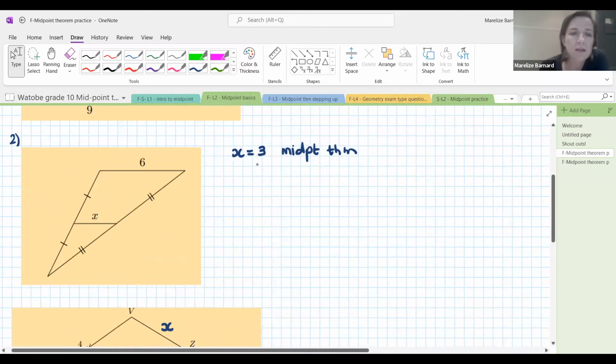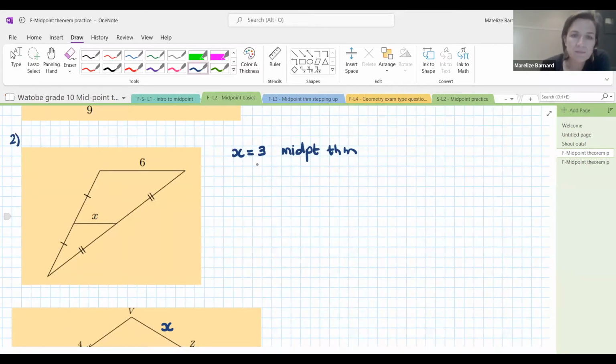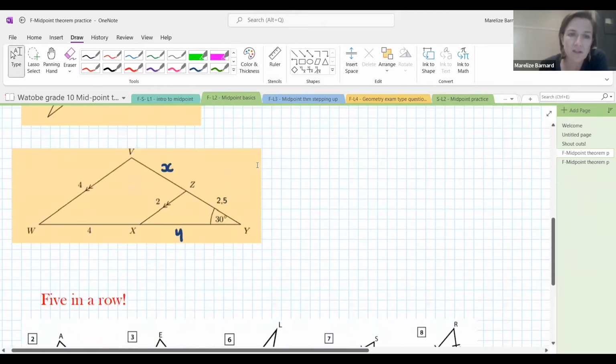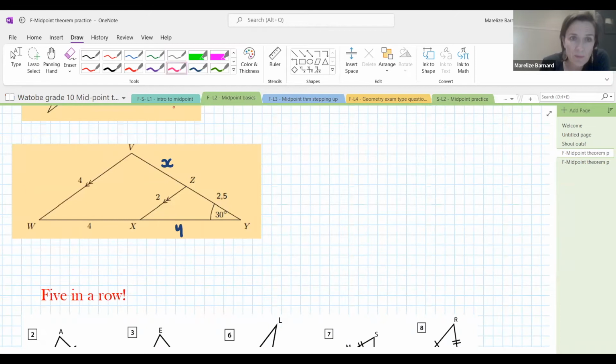So let's have a look. We had the 2 midpoints here, and there we use the reason midpoint theorem. Now we've got given the midpoints. Remember, we always look at the information that's given, and then we draw our conclusion from there. So here we have the midpoint. The lines are parallel, and this is 2, and this is 4. So Melly's got it right.